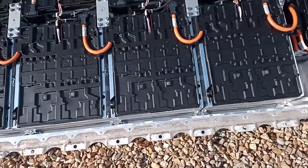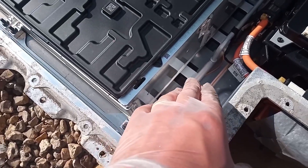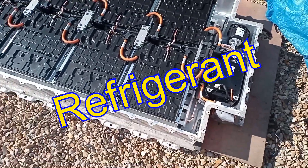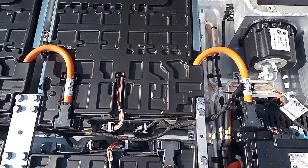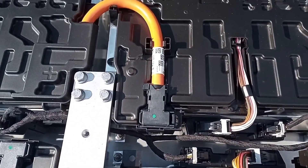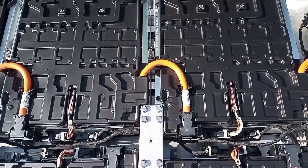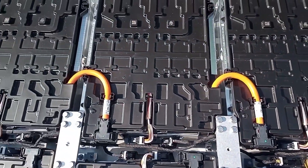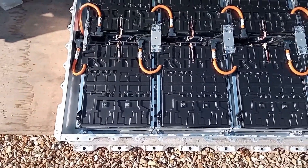You can just make out here it's like a little rack for the coolant to go through and keep the batteries cool, or indeed warm them up if you need to. On the black plastic you can see the positive there and the negative there. They just work their way around because these are all in series - positive, negative, positive, negative and so on. So this is an 8s battery configuration.